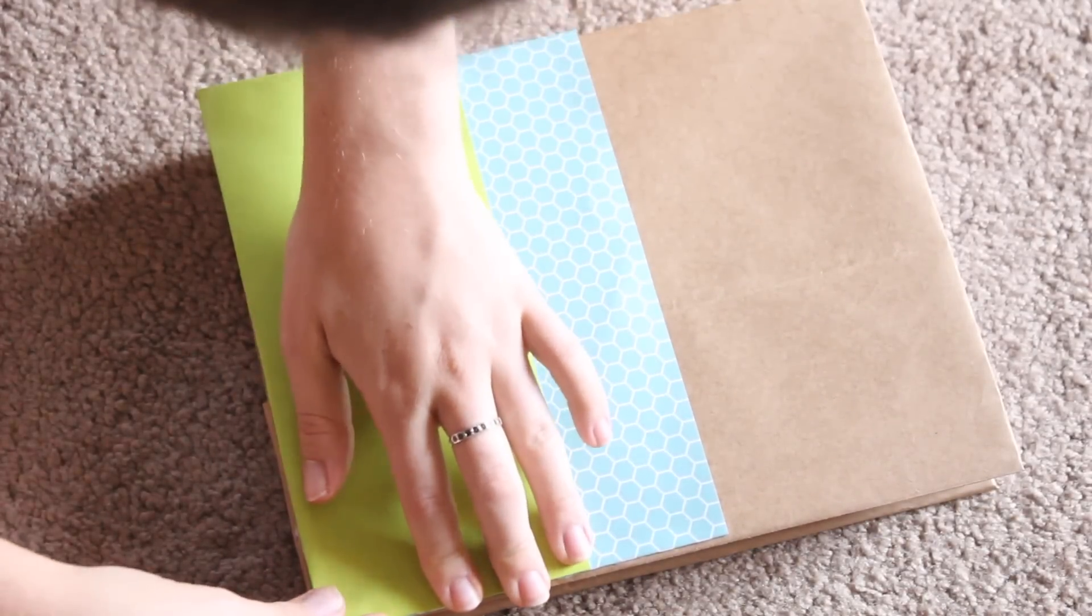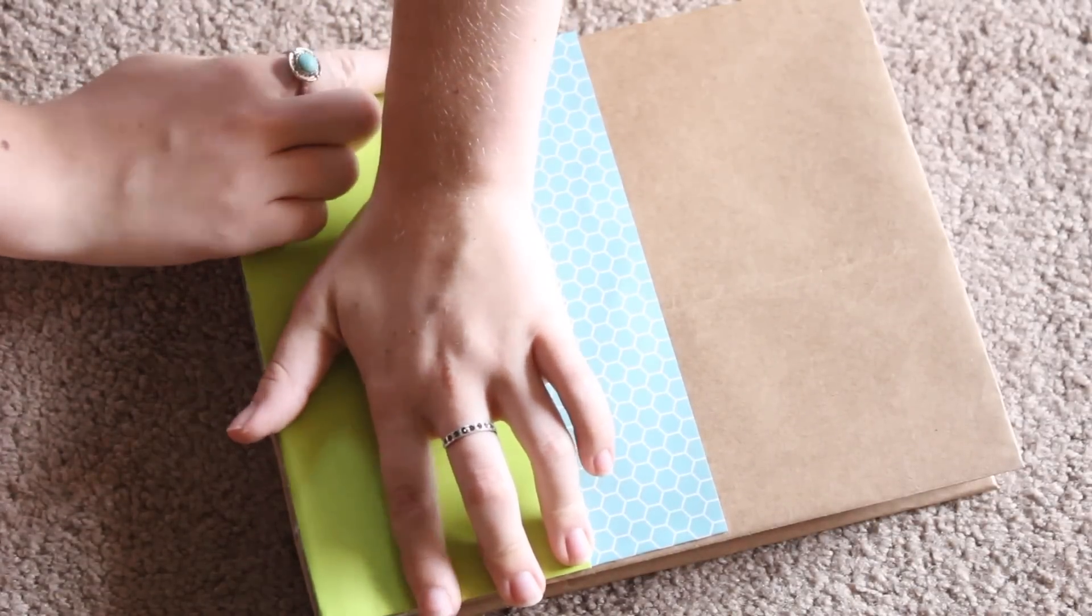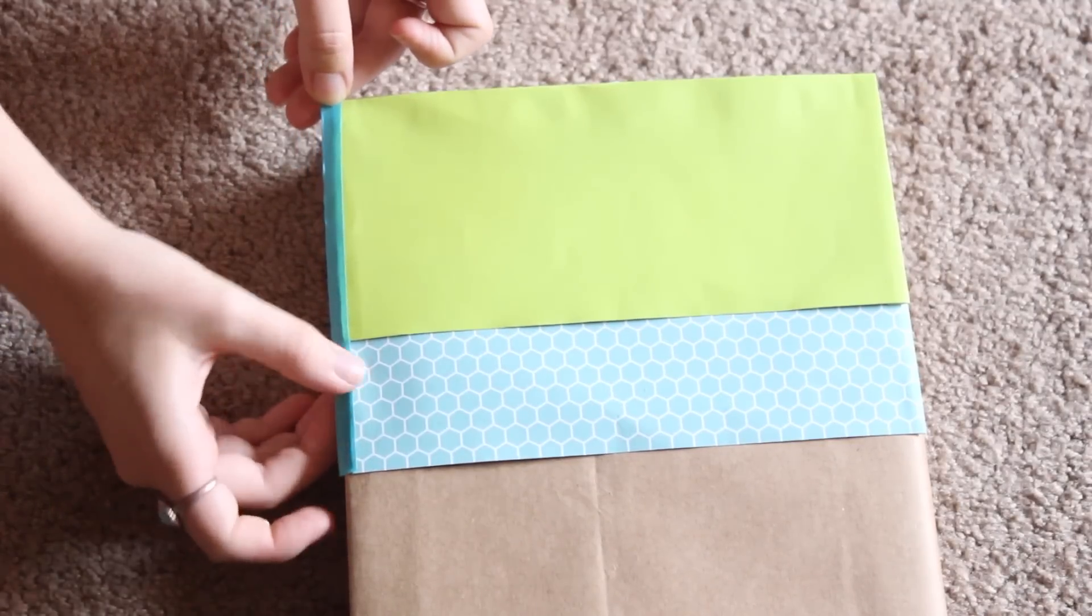And because of the way we're doing this, the paper will still be able to slip right down to the bottom because you're creating those little flaps. So it won't obscure like, you know, glue down to the binder or anything.